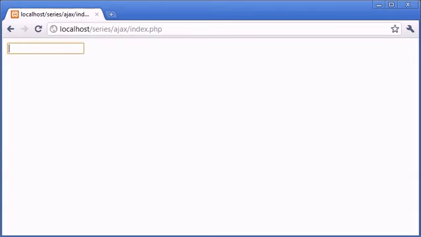So Google Suggest uses AJAX, and a variety of other websites too. Facebook uses AJAX in a really interesting way. When you're looking at, say, a Facebook news feed, you'll be looking at the news feed straight up and down with your mouse still, and nothing will update.